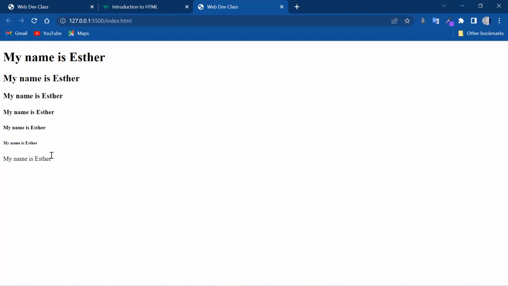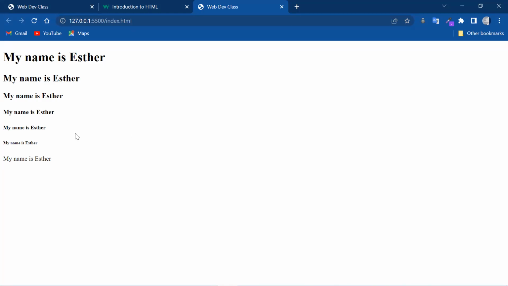Then the paragraph looks like H4, but it's not bold. Do you understand now? So this is what we call elements, the H element, the heading element of HTML, which controls how your write-up will look in HTML.